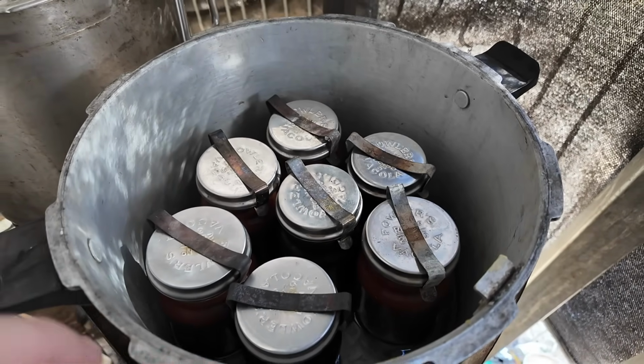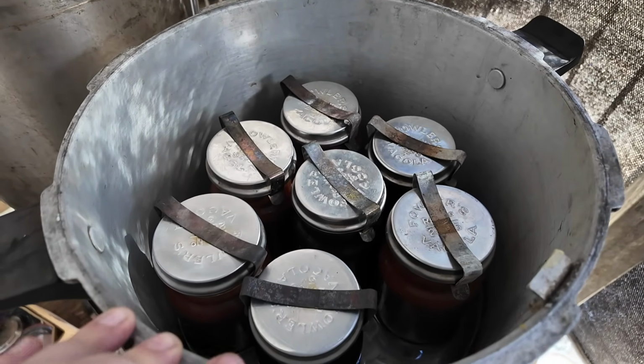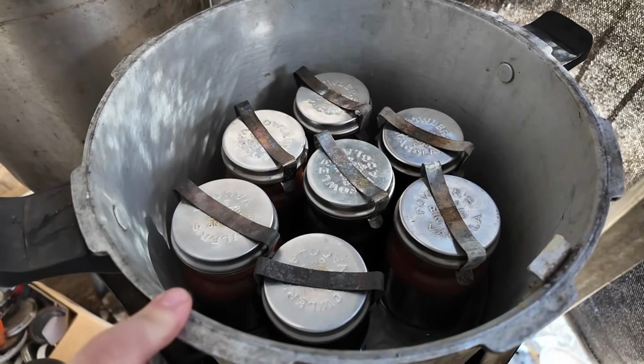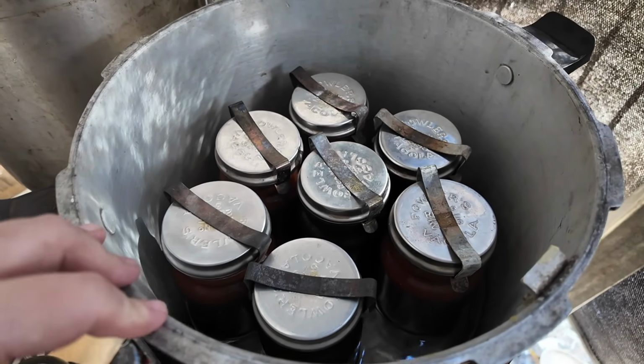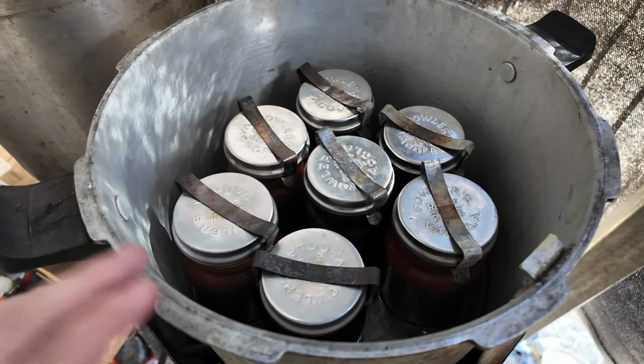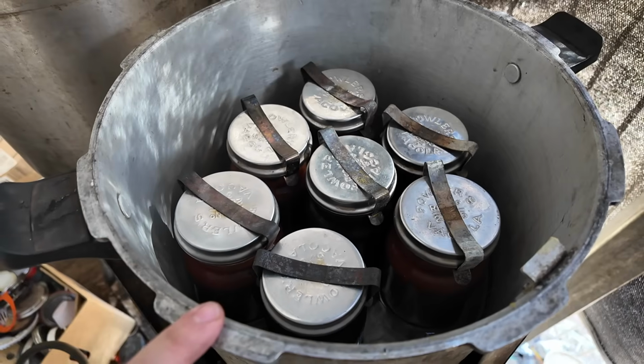Alrighty, we've got cold canners, cold water. There's about 4 quarts of water in the bottom because we're going to use our pressure canners as steam canners. So we want to make sure there's enough water in there to create a steady stream of steam for 25 minutes because it's a barbecue sauce. Once it starts steaming steadily, like when you normally do the 10 minutes of steam, you want a nice steady stream of steam. We'll do our 10 minutes.